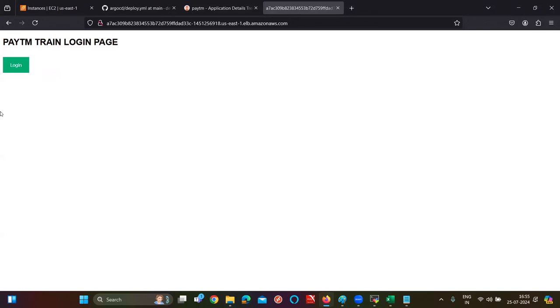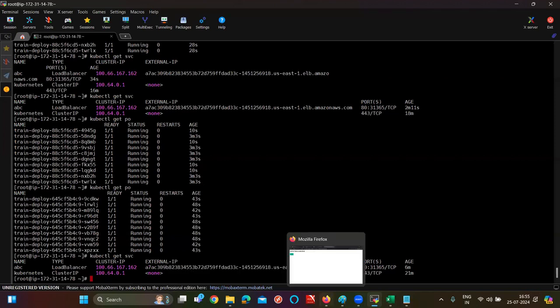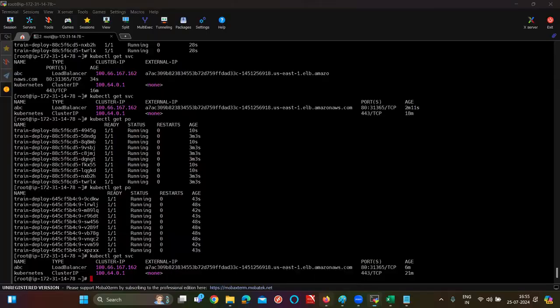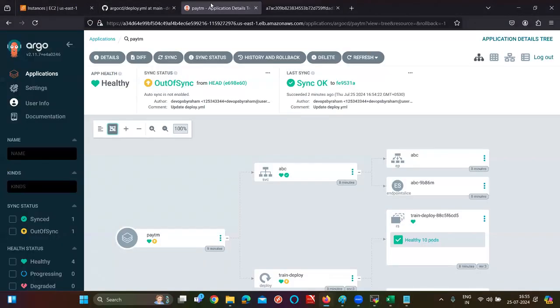That's it. And again, if you want to monitor the application, here what are you going to install, sir? You are going to install Prometheus Grafana. Already you know how to install Prometheus Grafana. Correct or not? So if you want me to show it one more time, tell me how to install Prometheus Grafana. Already we have seen how to install Prometheus Grafana from Helm. Correct or not? But what is the best part, you know? What is the best part? Instead of installing Prometheus Grafana, you can directly monitor your application from here only. We have the dashboard also for monitoring. Let me show the dashboard and then I can show you Prometheus Grafana.